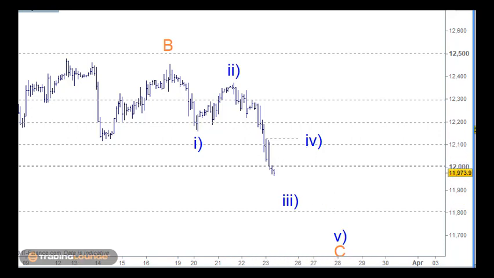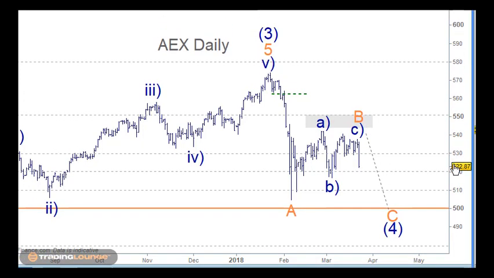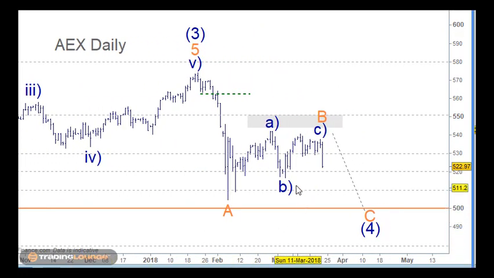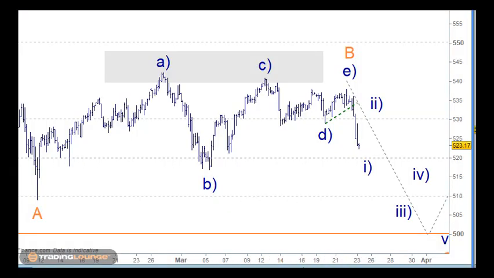Okay, moving on to the Netherlands here, which will be roughly the same. So we've looked at this B wave here in slightly different ways as well. We've looked at it as a triangle pattern, same with the DAX, or we've looked at it in terms of an A and a B and a C wave up here in terms of 1, 2, 3, and 4 to here and 5 up to here. So it fits quite well as well. So let's go in and have a look at this on the 4-hour chart here.